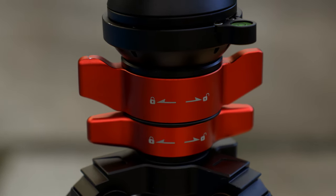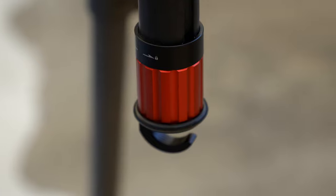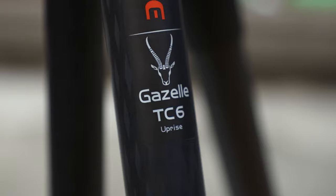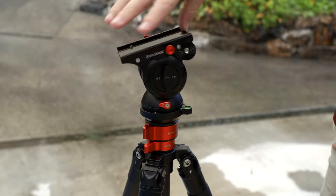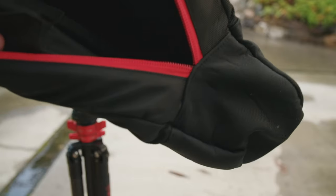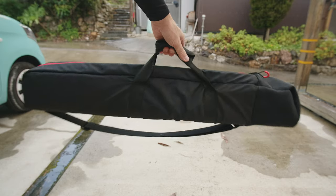You've got a leveling head, you've got a center column that allows quick and easy height adjustments without losing any other functionality, and you can also remove that to get this down really, really low. It's light, it's solid, there are different versions available for different prices and different needs — it's just a very, very great all-around tripod. I also strongly recommend this Komodo K5 head that they have — it fits on here perfectly and fits into the carry case, which is really great quality and not any larger than it needs to be. It also has an expandable section, so whether you're using this head or not, you can fit it in there both ways without any extra size.